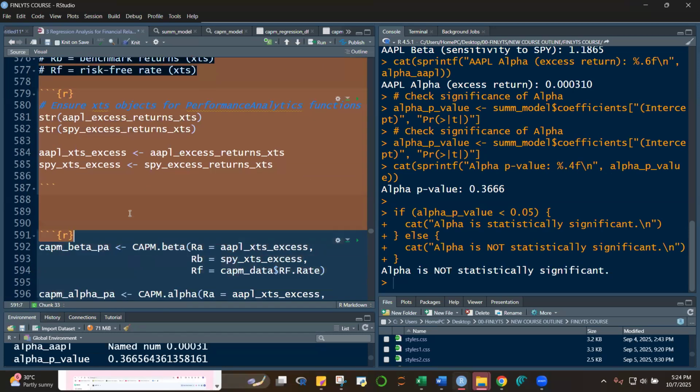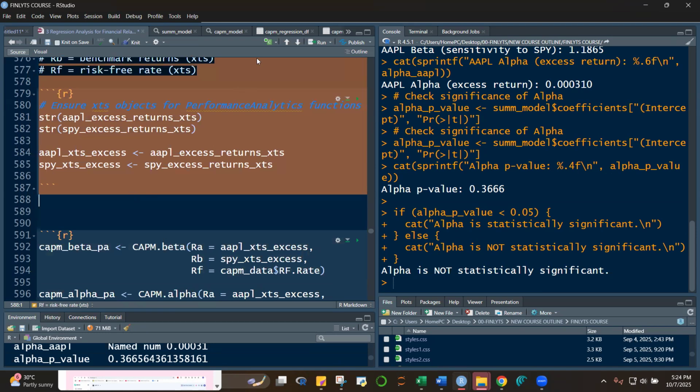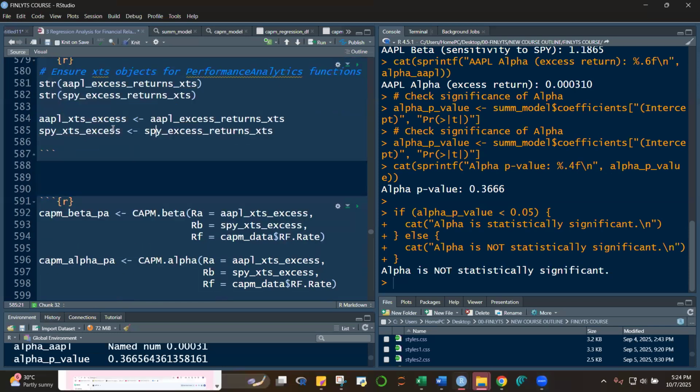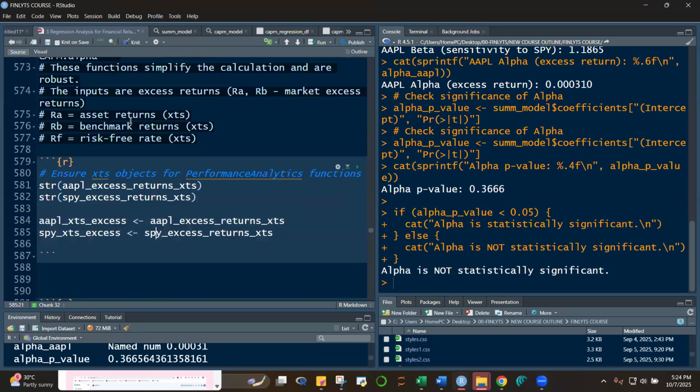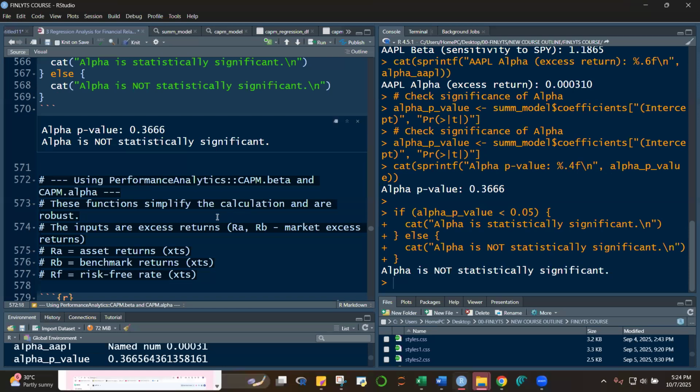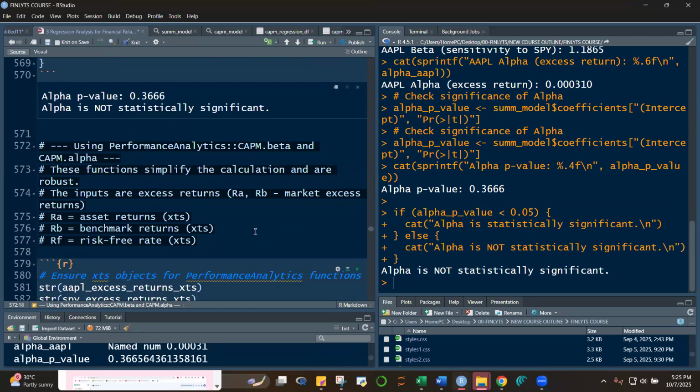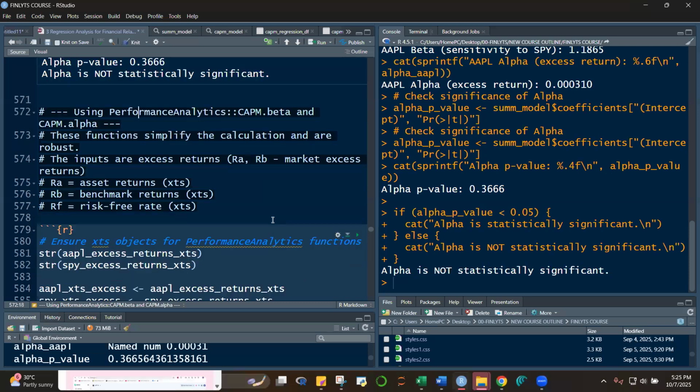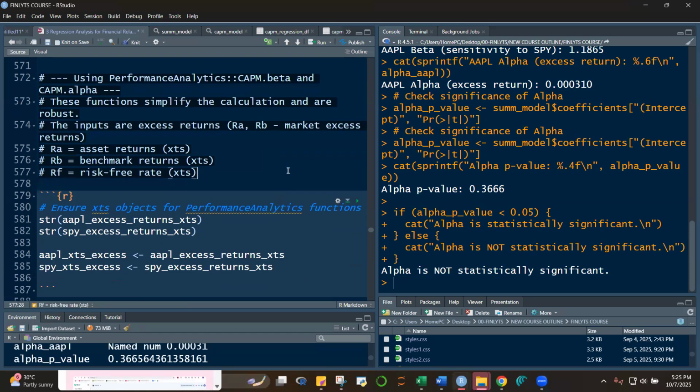Let's take a look at this one. Once again, I'll have to share this with you, class, in the interest of time. Control C, Control V. Now, what we're going to do is replicate what we did a while ago. We're going to compute also for the beta and the alpha, but this time using the package PerformanceAnalytics. For PerformanceAnalytics, for us to use it for CAPM beta and CAPM alpha, we have to input the asset excess returns. Tony, sorry, it should be excess returns. Kindly correct na lang.